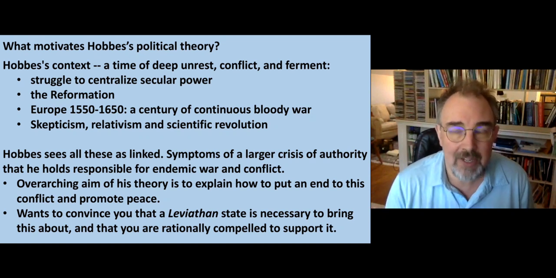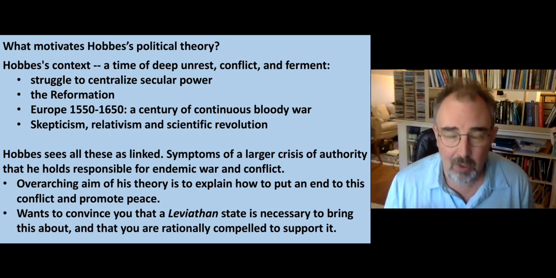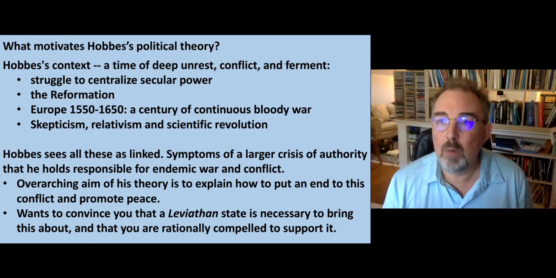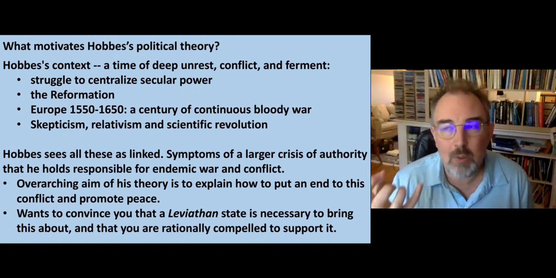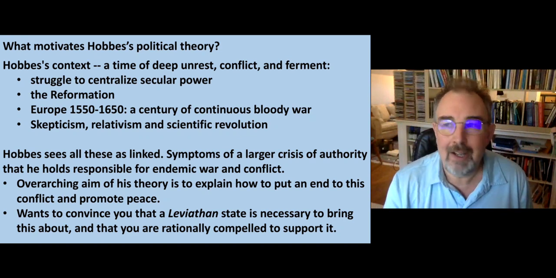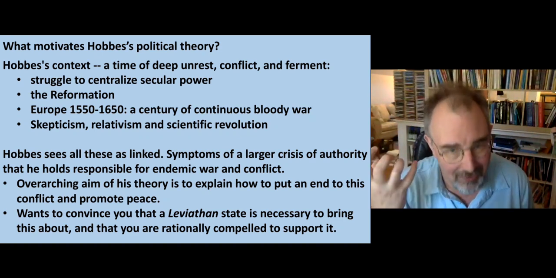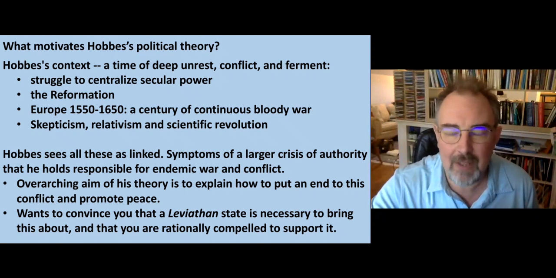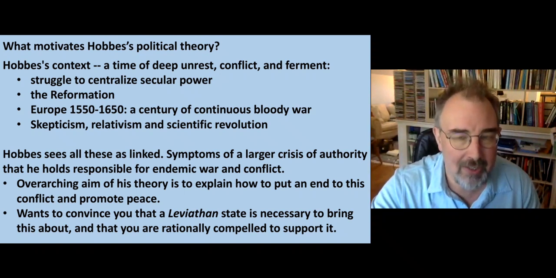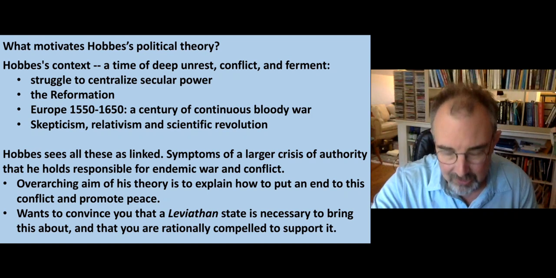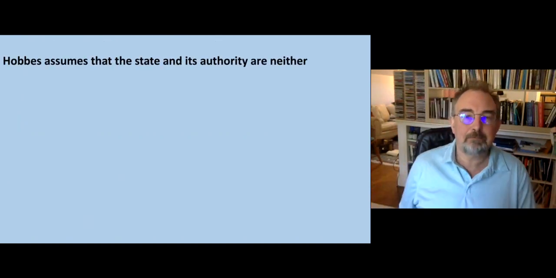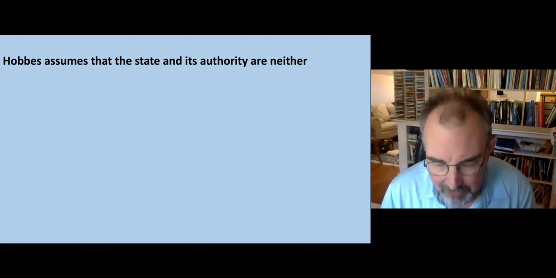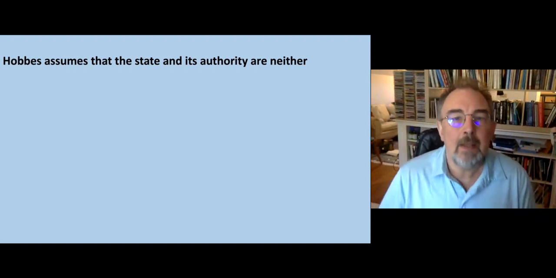So he thinks of this book as itself intervening in all of this, because he hopes that the effect of his arguments will be to convince you to accept the authority of this monstrous Leviathan state that is described on that front page of his famous book. That's what he's trying to do. It's an interesting and challenging project. So let me end with a couple of things that will hopefully help you as you read into this text.